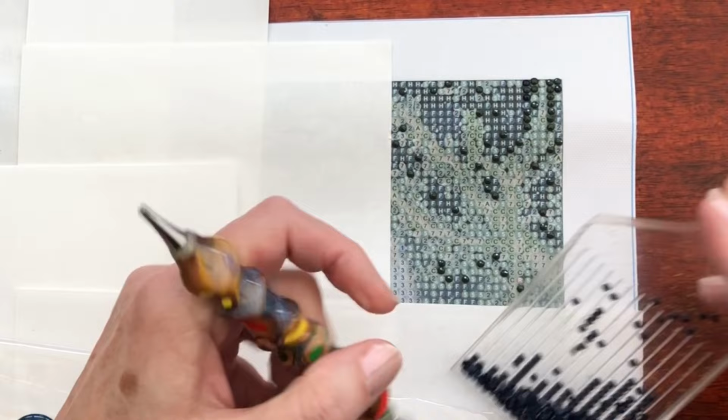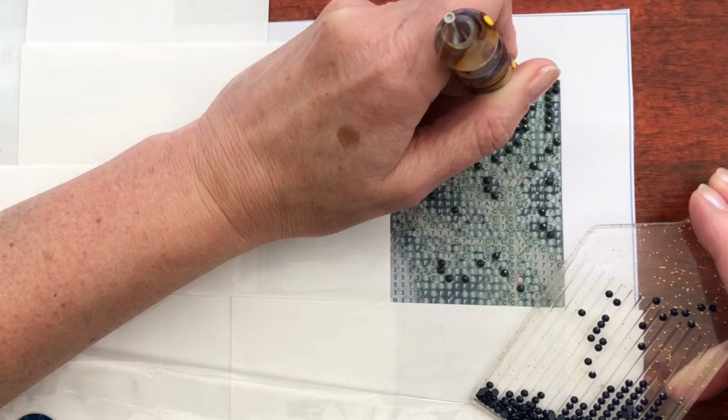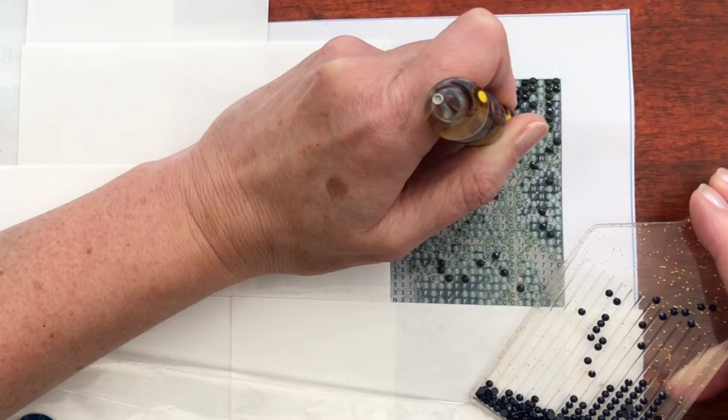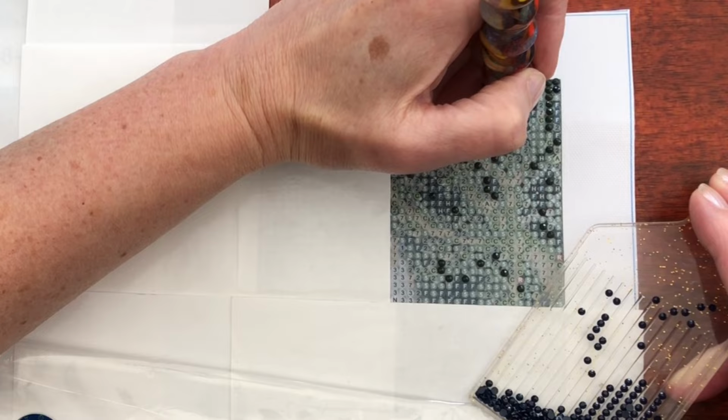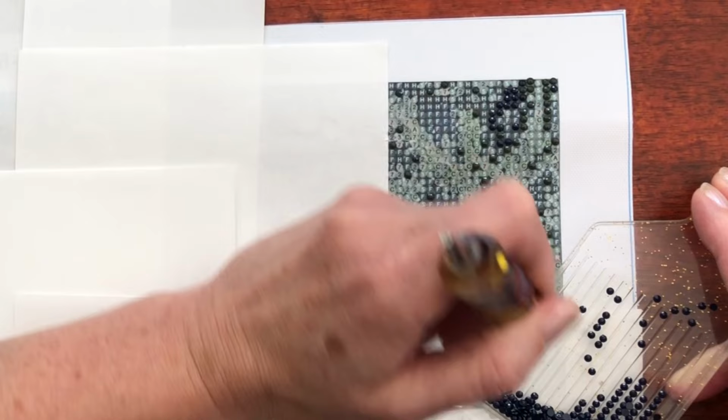I really am not, because I truly believe that variety is the spice of life. And it's not just in diamond painting. I like a variety in crafting as well. So, no, I'm not going to be able to do that one, unfortunately. Because I like to try new things. Who doesn't like to try new things? Keep it fresh. Get different ideas about things.